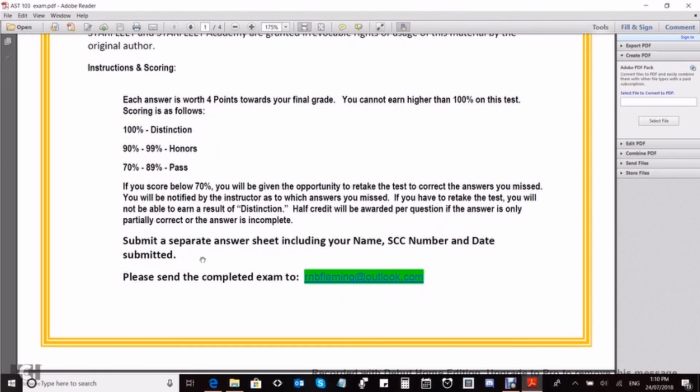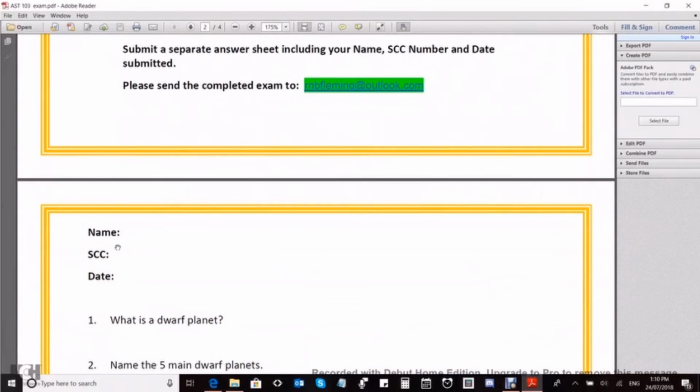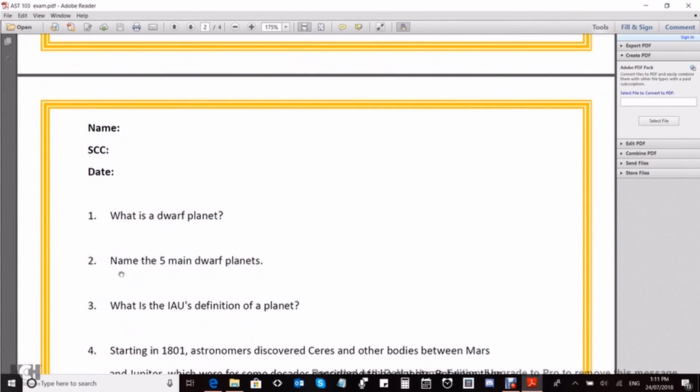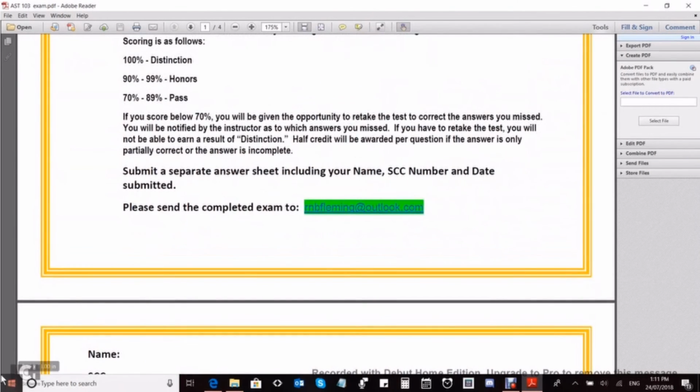Okay? So when you send it back, you need your name, your SCC number, and the date. Usually, I put the date I completed, all right? Because it used to be, and I still believe it does exist, you have 10 weeks to complete them. And if you have any problems, again, contact the dean of the college and just tell them you're having a bit of trouble, because they get notified that you have actually downloaded their exam. So by all means, just let them know, and that will solve any problems at all.